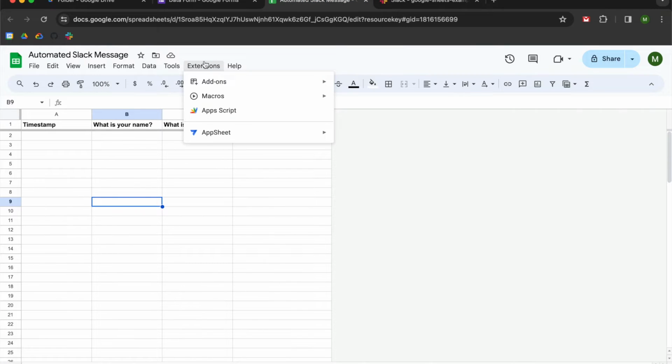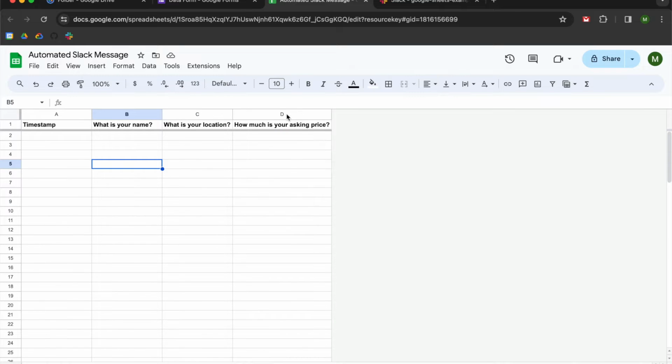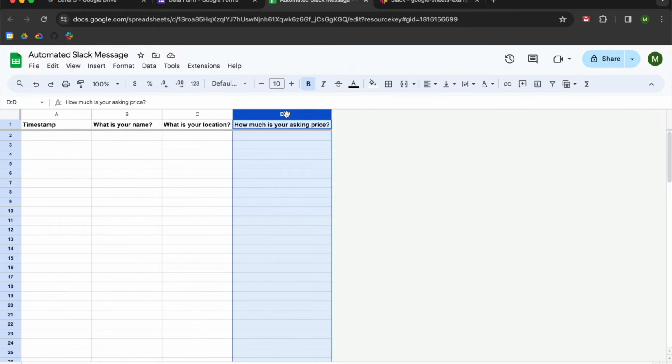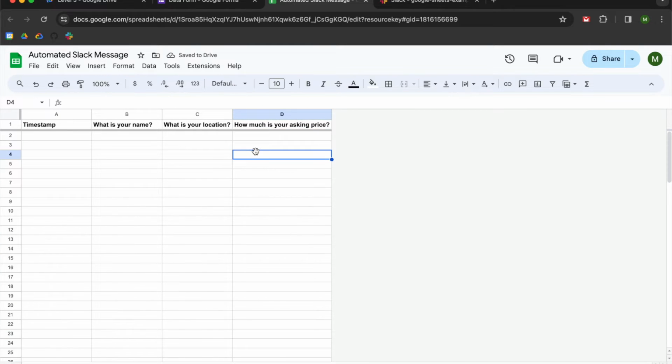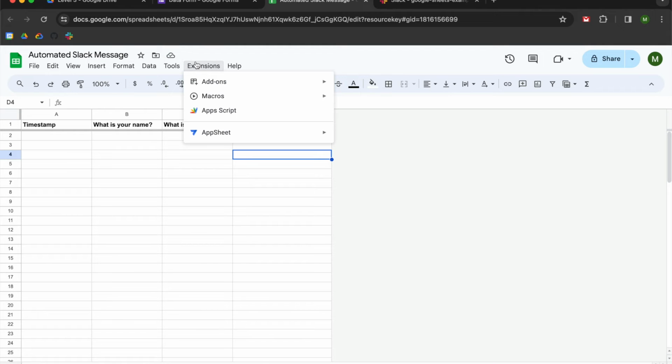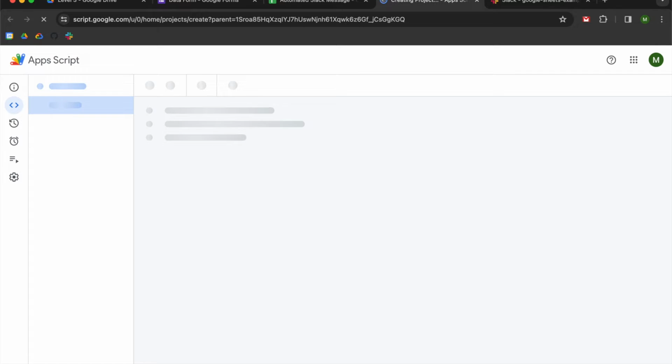So now that we have that out of the way, we are going to go up to, actually, you know what we can do real quick? Because we want this to be a dollar amount, we can change the formatting here. That way anything that enters the sheet will come in as a number value, but it doesn't matter. I mean, you can do whatever you want to here. It's basically, we just want 3 data points to populate a list in our Slack message. Cool. We're going to go up to the extensions menu, and then we're going to go to AppScript.